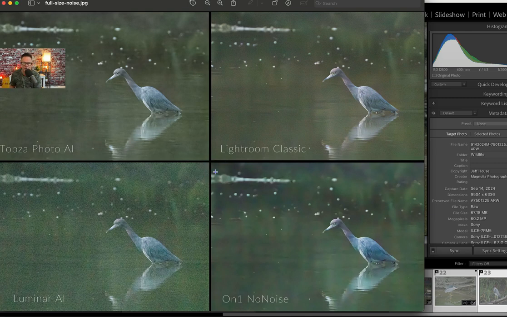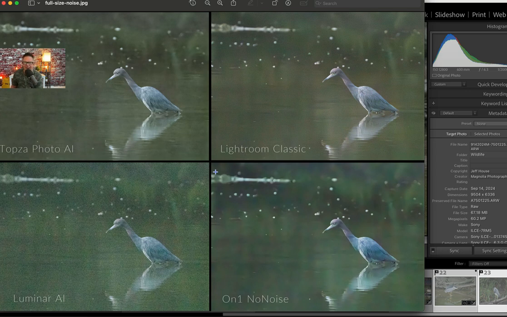I did a couple tests with On1 Noise and different photos, and I used the same photos through Topaz Photo AI because Topaz Photo AI, as I keep saying, is my editing program of choice for noise and sharpening. There were several photos that I ran through both pieces of software, and I always liked the result from Topaz AI. There were a couple that went through the On1 software, and when they came back into Lightroom and I was comparing them, it was creating some sort of weird color shifts.